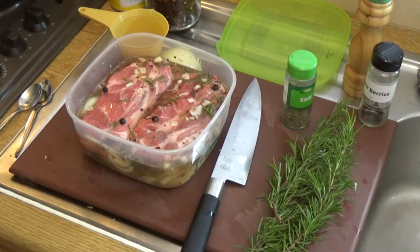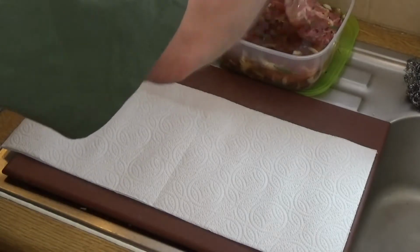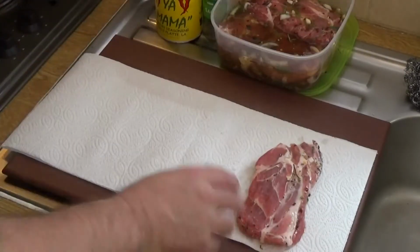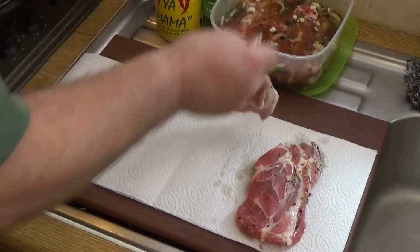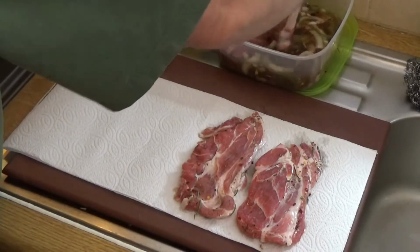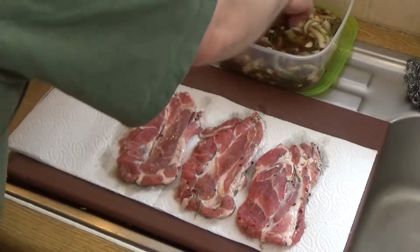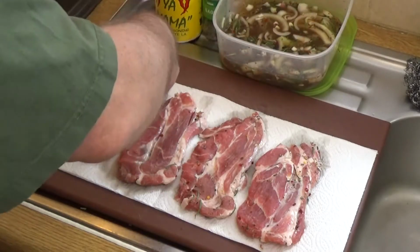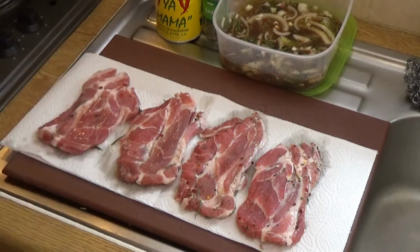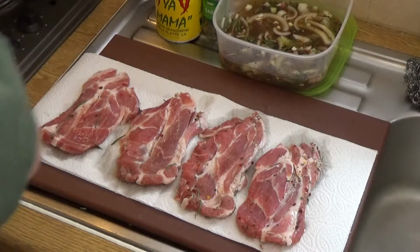Alright, my steaks have marinated for well over an hour now. I'm just going to take them out and pat them dry. Just make sure to brush the majority of the marinade off them. And then we'll get them in here and pat them dry on some kitchen paper. Alright, so that's done. They're brined. Let me get some more kitchen paper. Just pat them off dry.